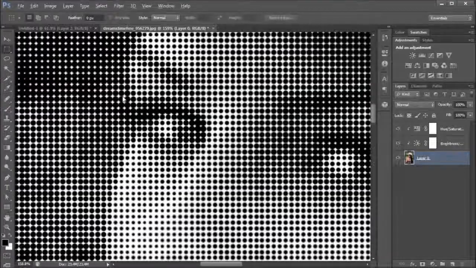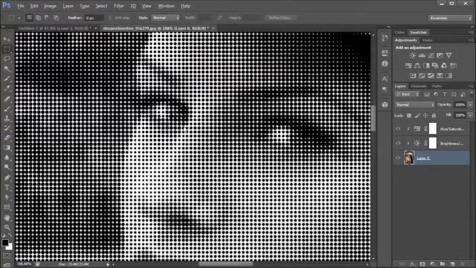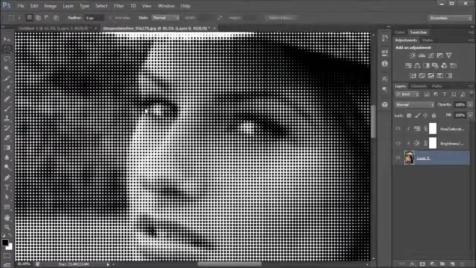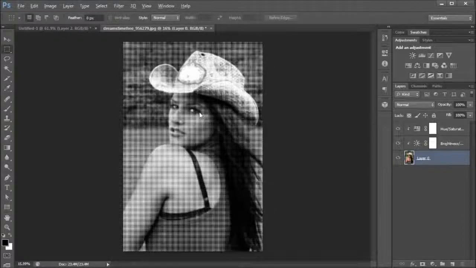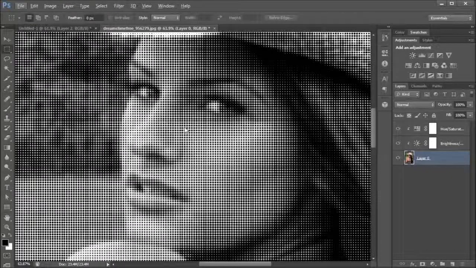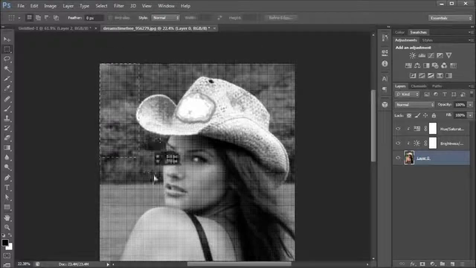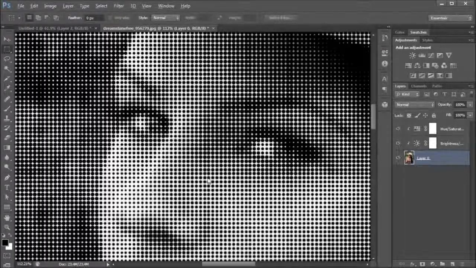But basically what it's done is it's created the entire image out of these circles. So you can make them bigger, you can make them smaller, depending on what you're wanting. This is a pretty big image, so that's why when you can actually see the whole thing, it looks pretty weird. You probably wouldn't use this over an entire image, but you'd use it kind of as an element. But I just wanted to give you an example that you can then pen tool around, say, just the background, and you can have the halftone effect back there, or whatnot.